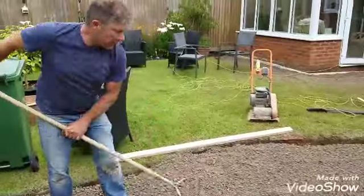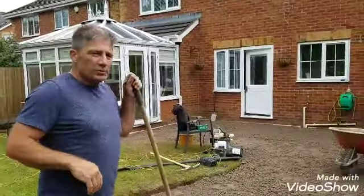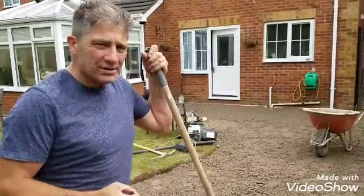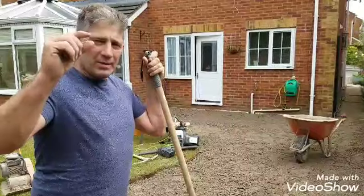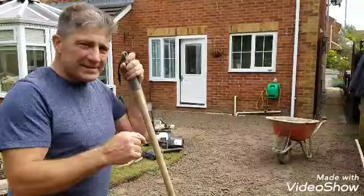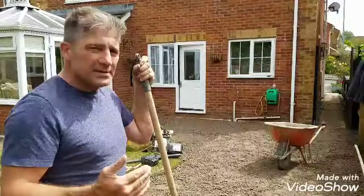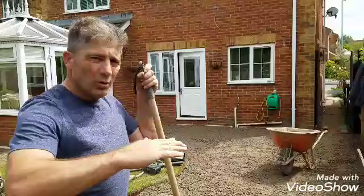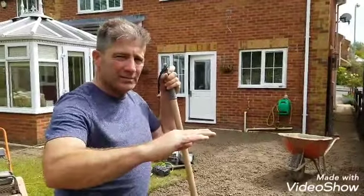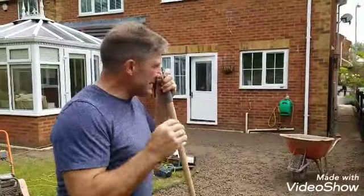What we have here — we're going to be putting a porcelain patio down in this area. In all conditions, when you're doing a patio, you would put a sub-base. In pedestrian areas, the patio doesn't need to be more than 100 mil unless the ground is soft. But when you use porcelain, you have a thinner product — it's about 20 mil now; the pavement's getting thinner and thinner. Though the porcelain is strong, this is called a PQC — a Pavement Quality Concrete. It's more than sufficient; they use this in the highways. What happens is that if you were to have a compromise under your paving with normal Type 1 MOT sub-base, it would just give and you'd see the undulation in the paving. With a PQC — Pavement Quality Concrete — it basically forms a beam, because it's rigid. This is a rigid paving system.